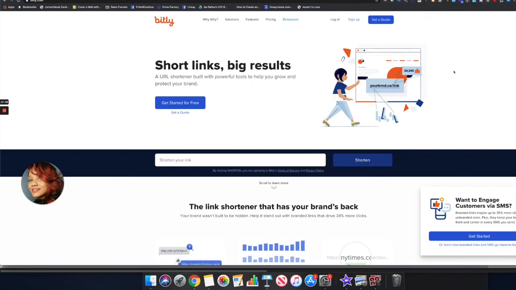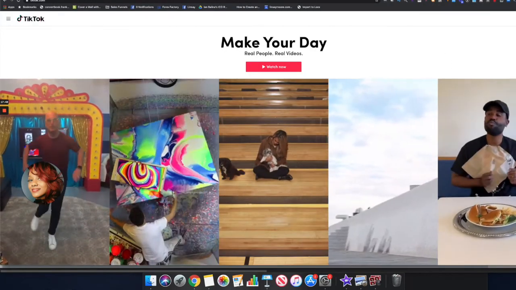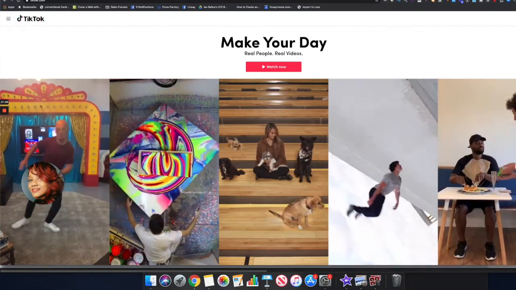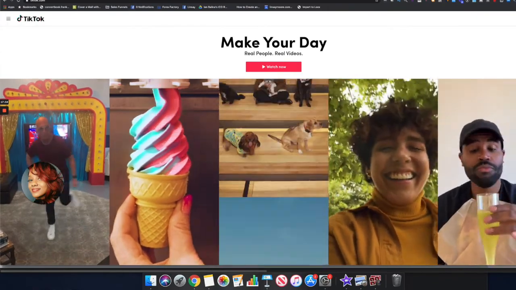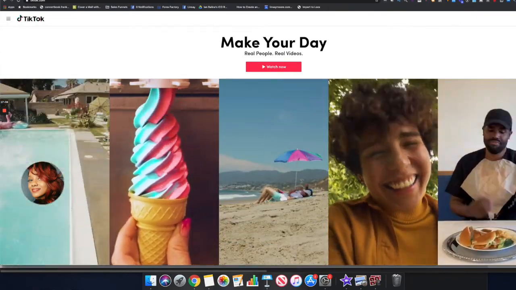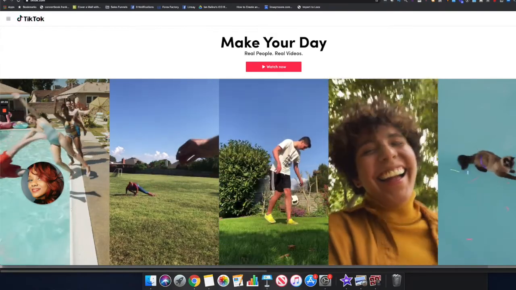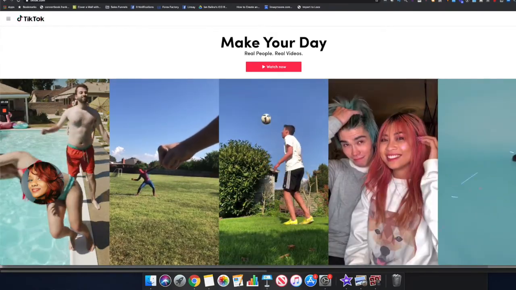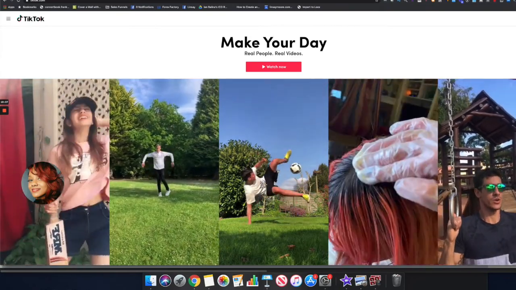And again, with TikTok, thousands of people are on this app every single day, and you have a better chance of reaching thousands of people every single day to watch your content. And again, the more people visiting or watching your videos, the greater the likelihood of people clicking on the link in your TikTok bio to find out more information about what you're promoting, and for you to get a commission.